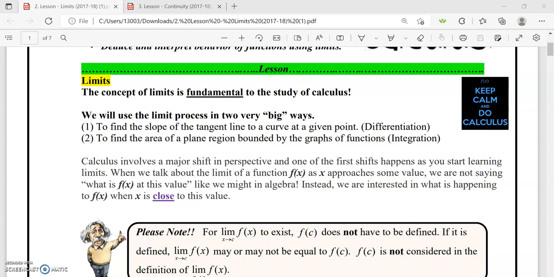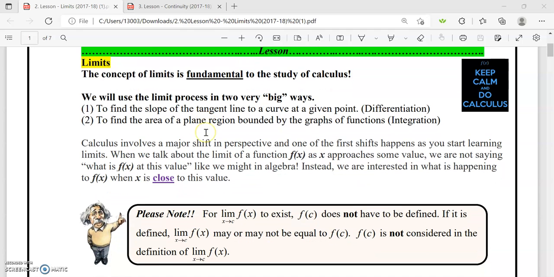All right, welcome to the first lesson on Unit 10 for continuity and limits. This lesson we're just going to focus on limits. As we get through our notes, we start with some general concepts, starting with the fact that limits are the fundamental study of calculus. They don't really call them limits in calculus, but that's really what they are. They refer to them as derivatives or integrals, depending on how you're looking at it.